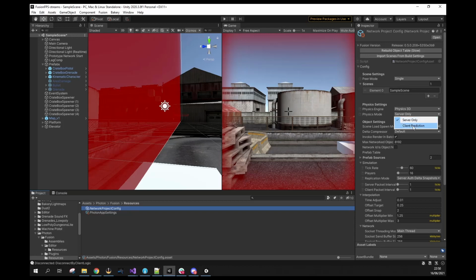Unless I force it to use client prediction for the physics engine, it will not be synchronizing the transform data to the colliders on the physics engine, because that's a bit more expensive, right? But because I'm not actually using colliders and rigid bodies, I can run full prediction here on the physics. This is just going to make sure I sync transforms from the Unity transforms into the colliders on the physics engine every tick, including on resimulations.